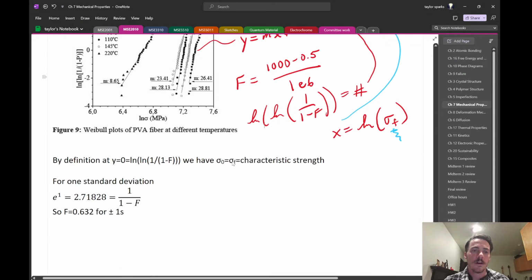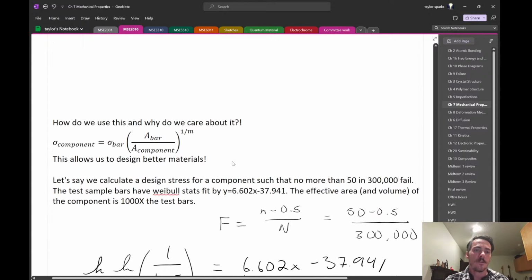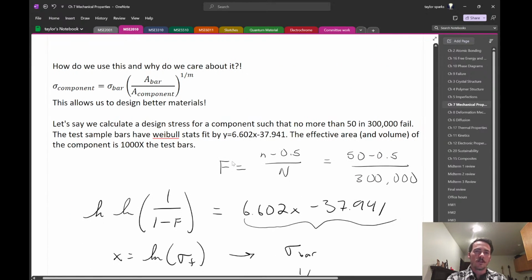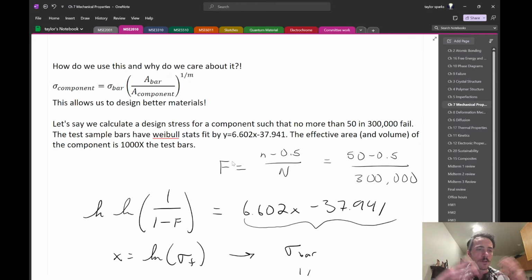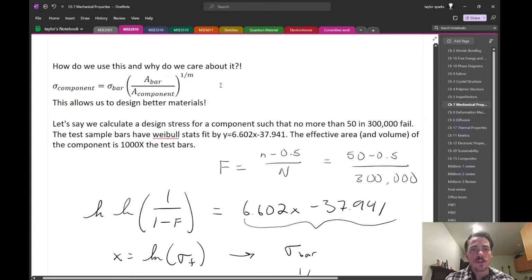There are some exceptions or some additional things that you might see. The most common is going to be to consider, okay, what about when we test larger components, not just tiny test bars? To do that, we need to know the ratio of the effective area of our components. Now, effective area, effective volume, in this class, we're treating those as the same. That's not strictly the case, but for this class, that's fine. But it's that ratio of those components that will allow you to figure out what stress your component will have the same failure rate as your test bar, which is the key thing.